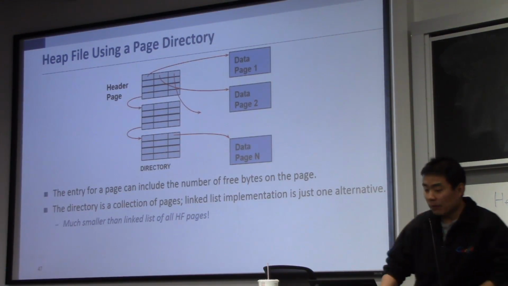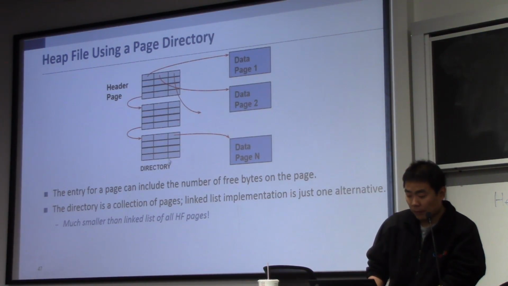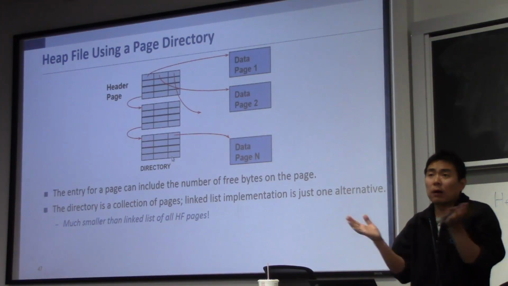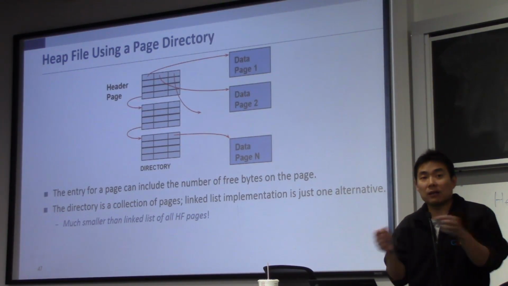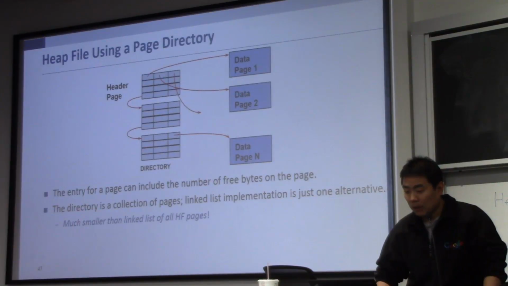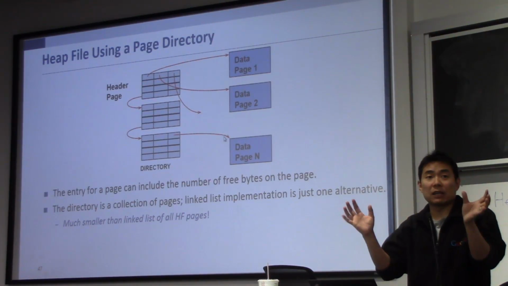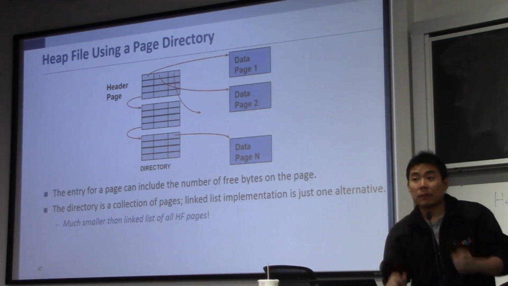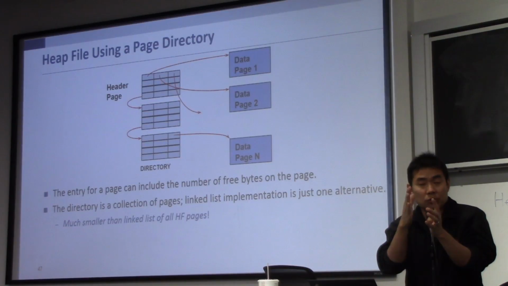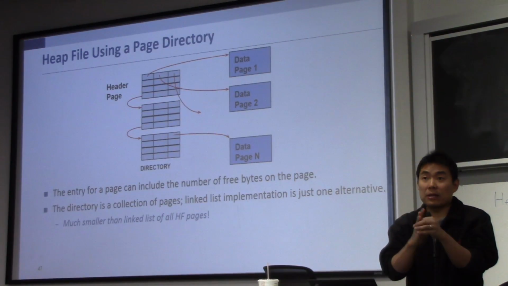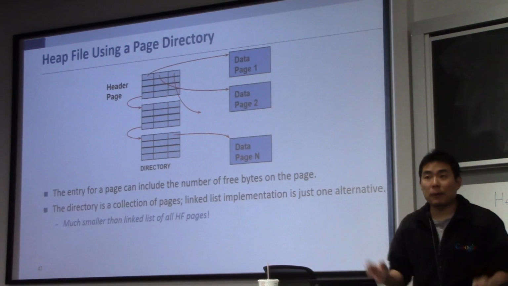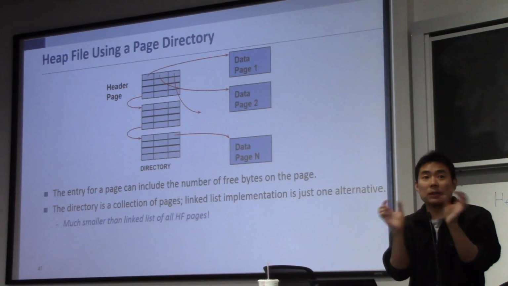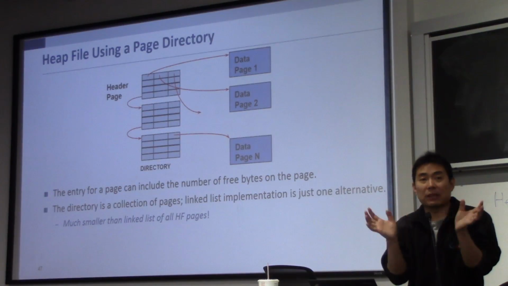But the metadata information, this directory entry about the page, is really small, probably just a couple tens of bytes, right? You basically store the page ID. By the way, these pointers are conceptual pointers, right? Essentially, these are page IDs, block IDs. You store the block ID, you store the free space available on that page, and maybe the number of records on that page, that's it. So each directory entry probably occupies less than 100 bytes.